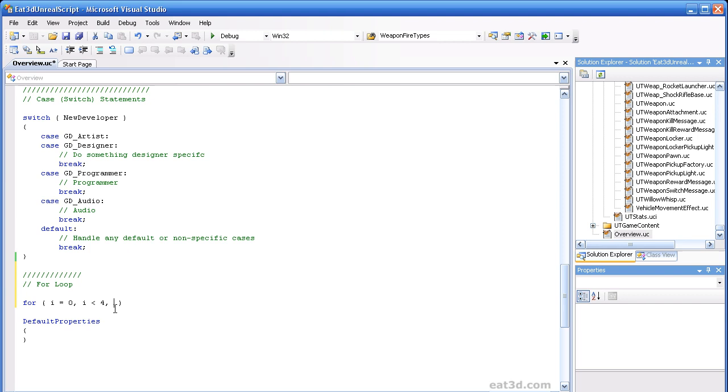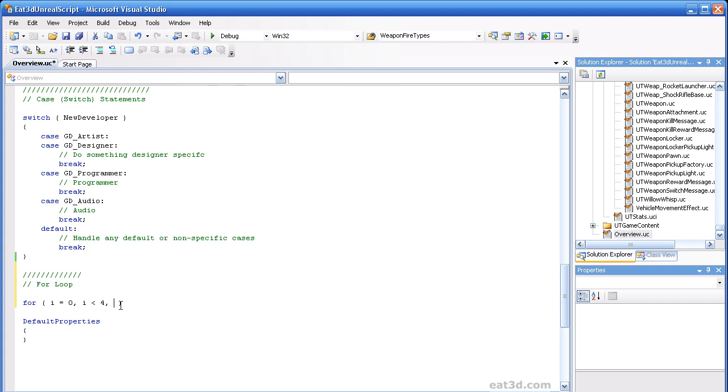So now we're saying start out with I at 0, and we want to keep running this for loop continually as long as I is less than 4. It's like an if check. You're testing for true. So you're saying, is I less than 4? If so, go ahead and continue looping.